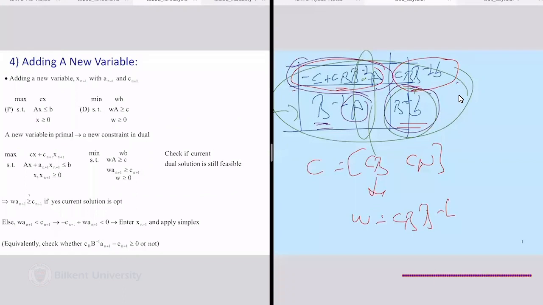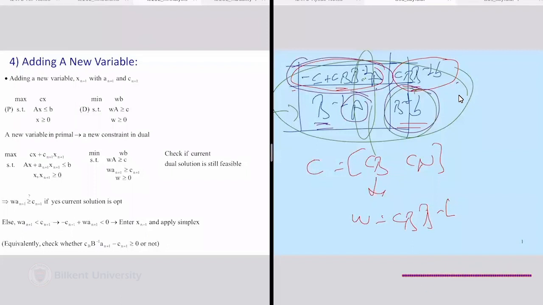All right, then I'm going to add a new variable. At the very beginning, we had a slide for possible changes. The possible changes could be right-hand side vector B, objective function coefficient C, or the consumption vector A. Based on what happens to my table, we go. Now, what about if I add a new variable? I'm adding a new variable. Then it's a new X, right? Now this new X will appear as a new column then.